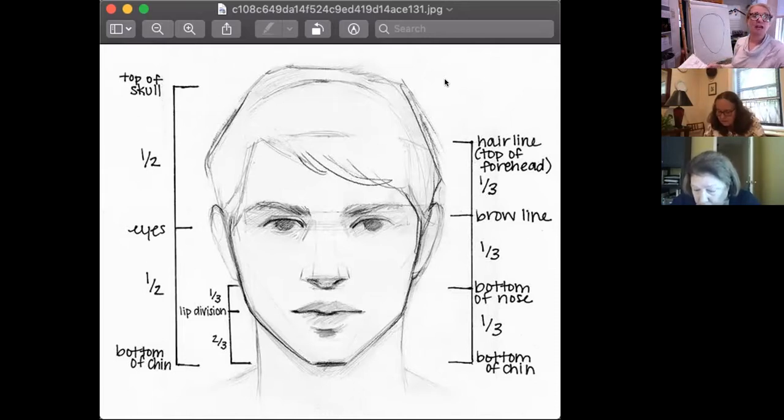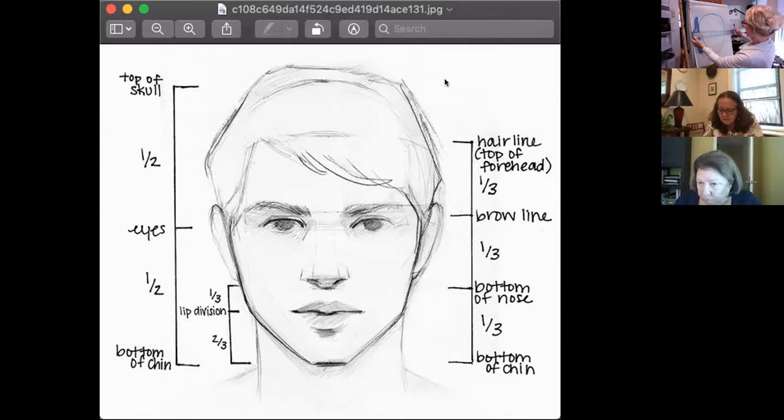Because if you look at our handout of this young man, from the top of the skull to the bottom of the chin, in the middle is the center of our eye. So that would be where the center of the eye would be. And then when you bisect, you divide your oval in half height-wise.